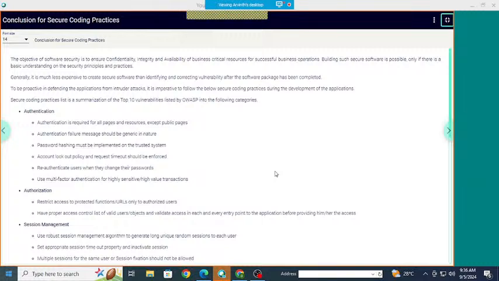So we understood what are the flaws with the OWASP top 10 in the application. Now we'll see what are the good secure measures that we are supposed to follow in order to make it very rigid in the security posture.